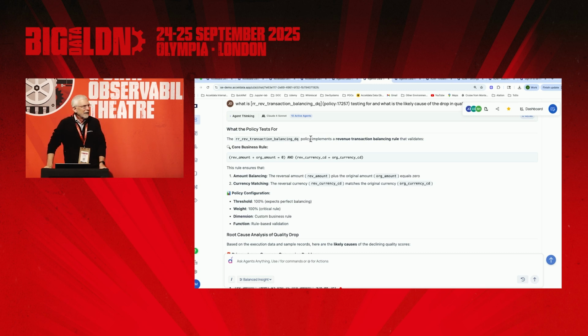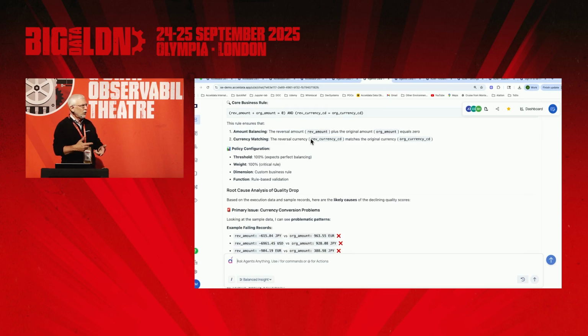In this scenario, it's about credit card transactions coming in and making sure reversals actually balance the original one. Something our observability platform can help you put controls in place for, and now something the agentic system can help understand and explain to me what the test is doing.